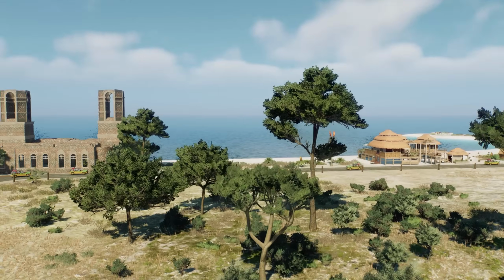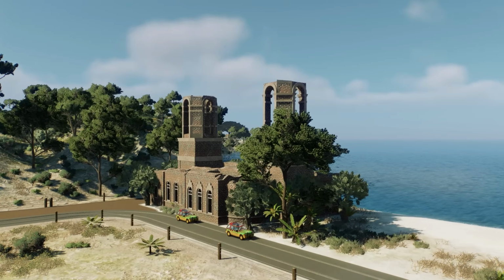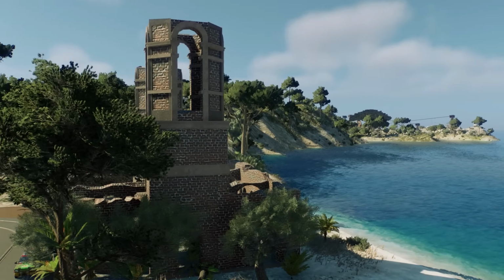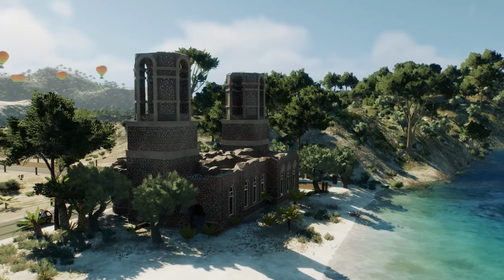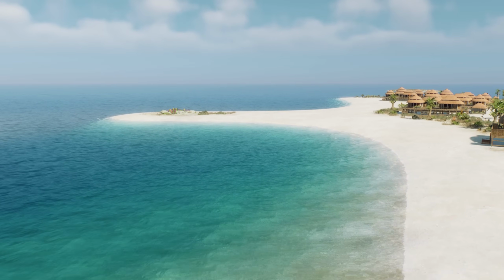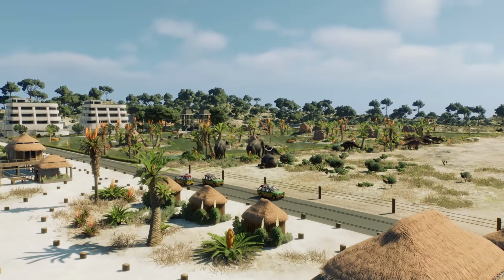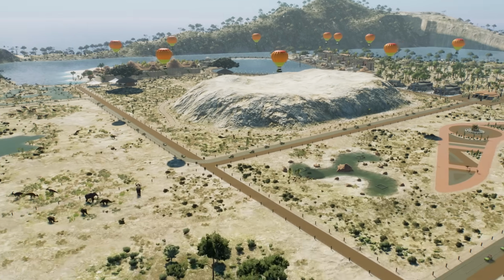A little bit more of the beach resort over here. We've got one of the old buildings from the El Dorado update. Sort of remnants of civilization there, looking out over the crystal clear blue ocean. Yeah. Okay. Let's zoom out a little bit.